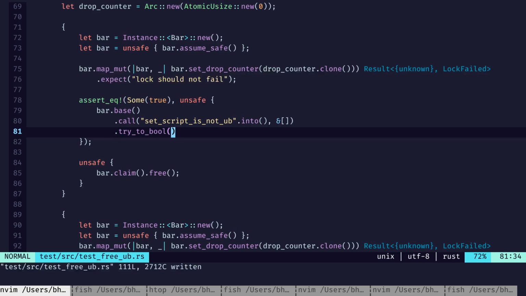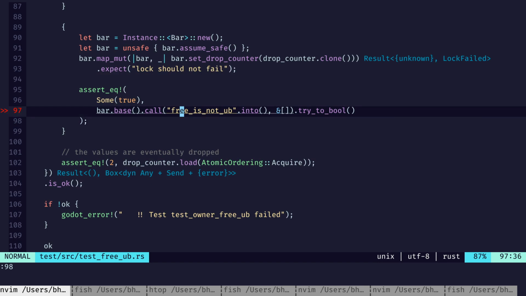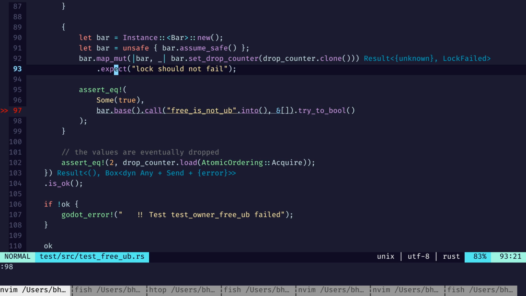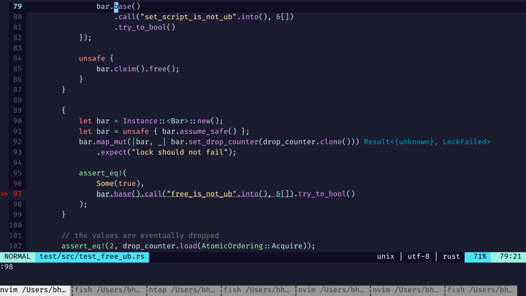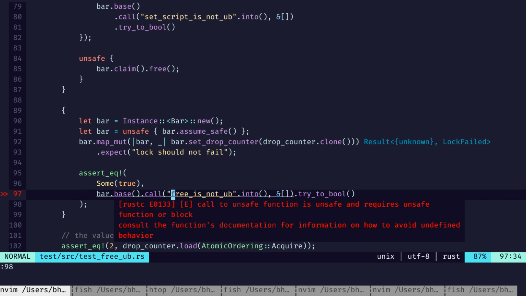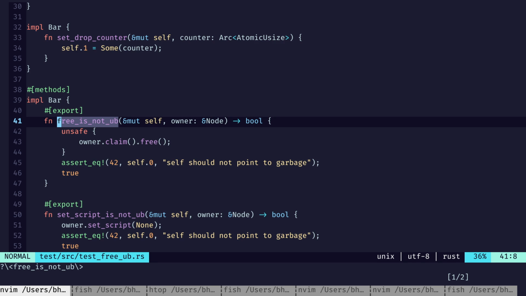And we have 98. Does this actually invalidate these tests? Where's that defined? Oh, methods export that.